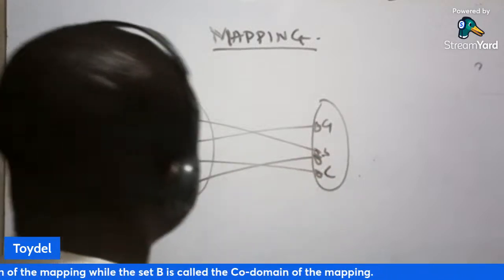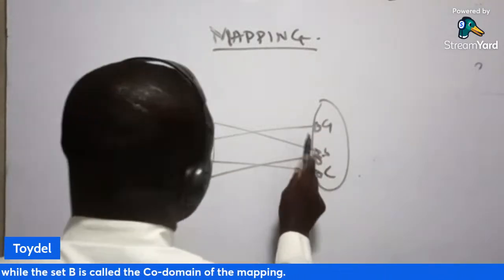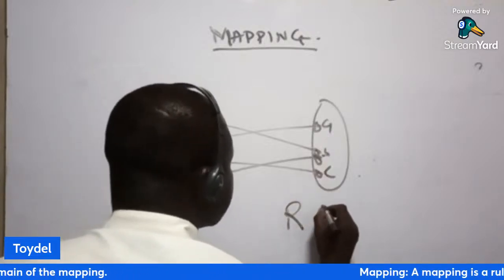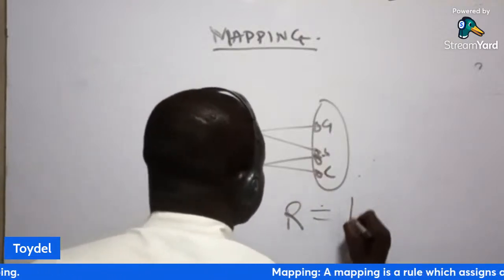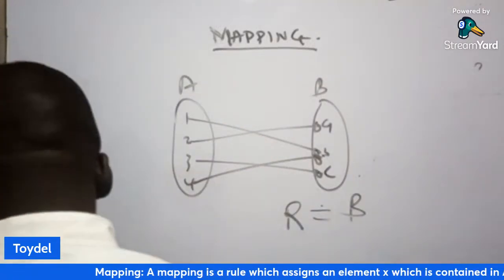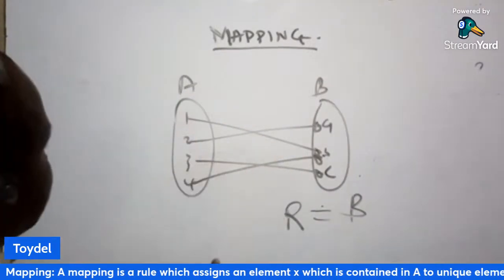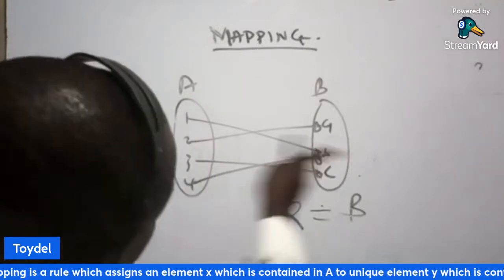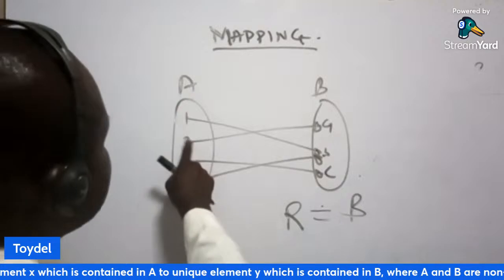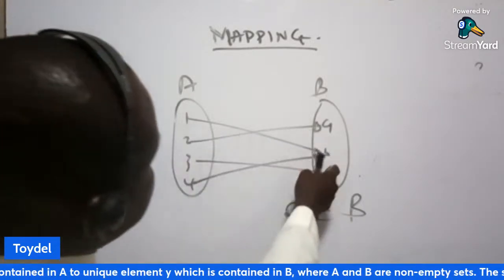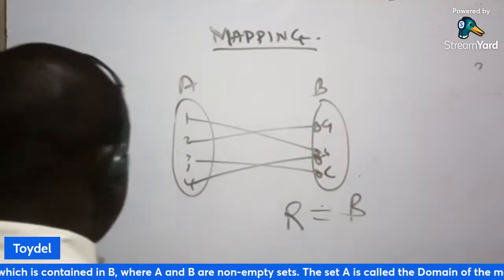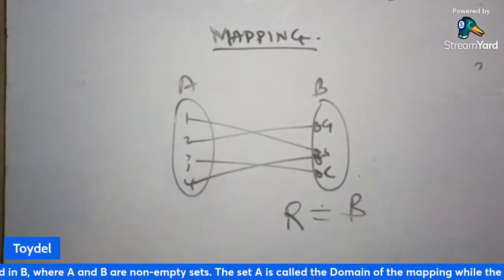So this is an example of onto mapping. In onto or surjective mapping, the range is always equal to the codomain. Let's say B is the codomain and this is A. In the last class I gave the conditions for us to have a mapping. All the elements here must have an image in the codomain. One element here can have two images, but it's not possible to have two images assigned to one element. So I gave all the conditions there.